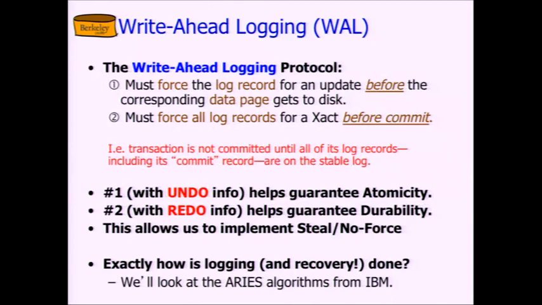Super important that you understand this interplay between the buffer manager stealing pages and the first part of the write-ahead logging protocol, right? You stole a page. Before you write that page to the disk, you have to write the log record that would allow you to undo it. And then the force policy: because we're doing no force, we do have to force the log before we commit, but we don't have to force the database pages. By forcing the log, we can redo the updates of that transaction upon recovery. Right? So all those things go together.